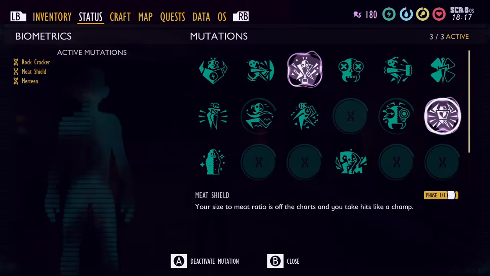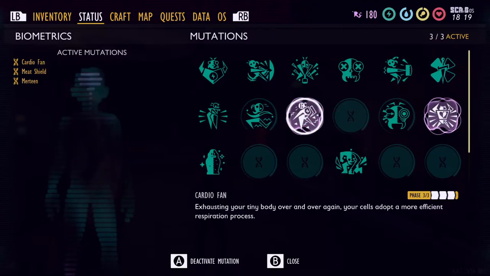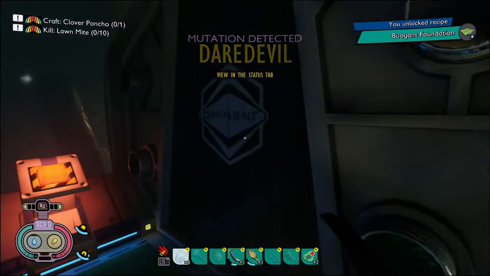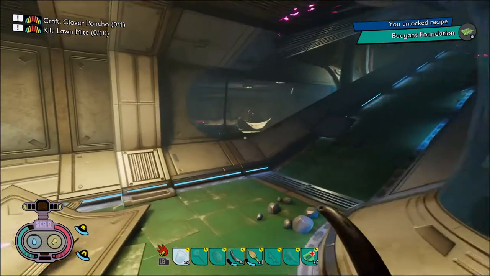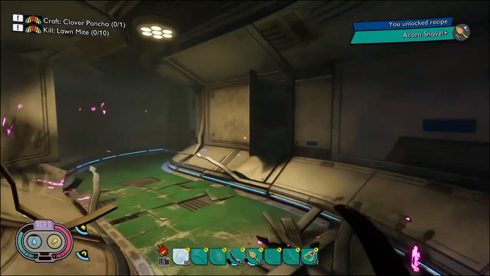I probably want the meat shield and cardio fan so I don't use as much energy. That'd probably be useful. Buoyant foundation. Oh, that could be fun, guys. We could make like a water base at some point. That could be a fun little episode.